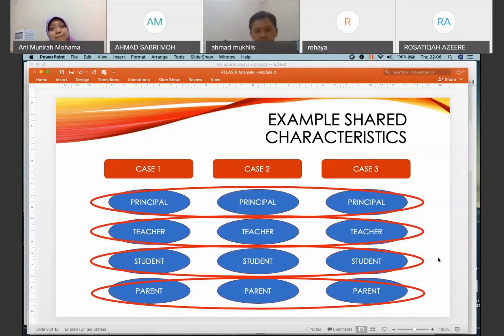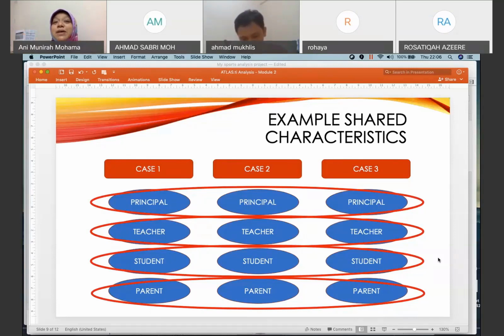Now, the same participants in case 1, 2, and 3, we can also do cross-case analysis. Okay, principal will be one group, teacher will be one group, student, likewise parent, as well. So, initially we have 3 groups. Now we have an additional 4 groups. In total, we have 7 groups.